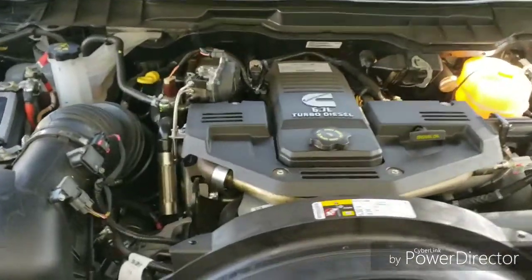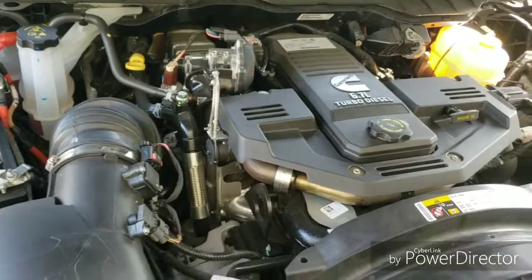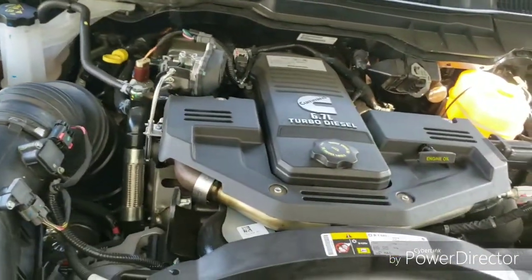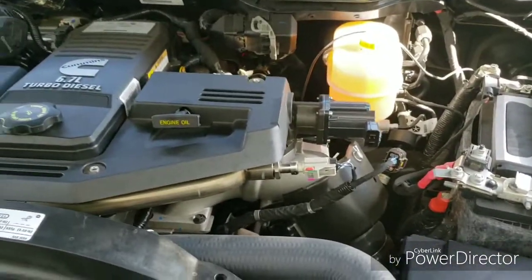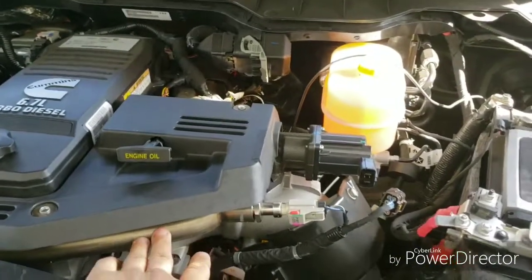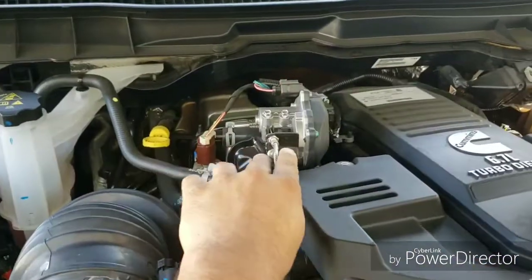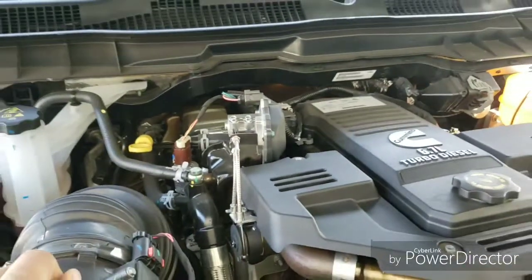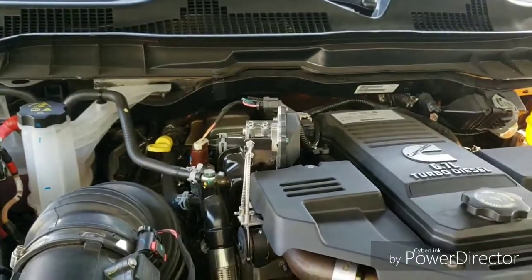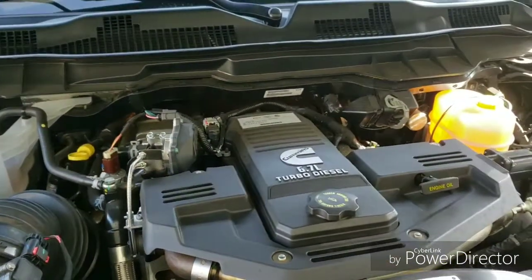I'm getting ready to delete this bad boy. Just took a flight to Mexico — I've been out here in Jalisco, El Bullo, for about a month and my parts finally arrived. I'm going to be deleting the EGR, which consists of a crossover tube, an EGR valve, an EGR cooler, all these little servos, and the re-route for the crankcase vent. I'll update you guys in a bit — unfortunately I don't have all my equipment up here in Mexico to time-lapse the whole thing, but I'll try to do as much as I can.